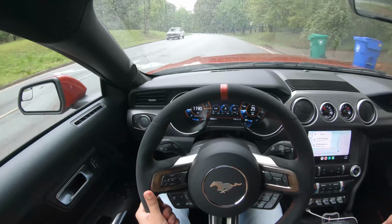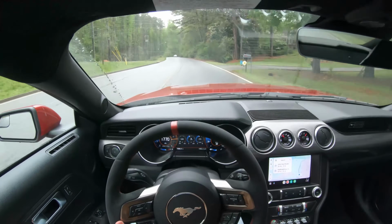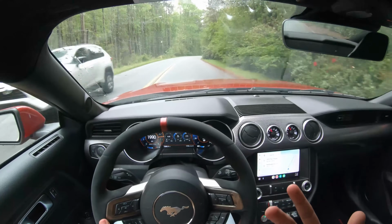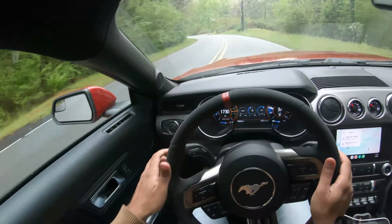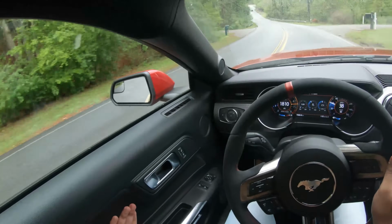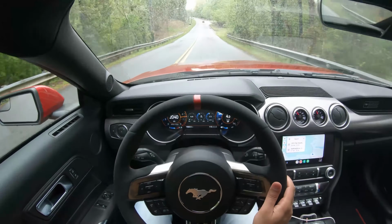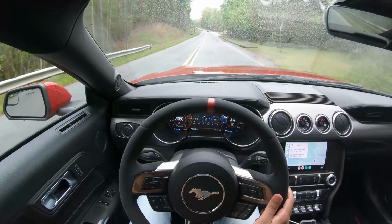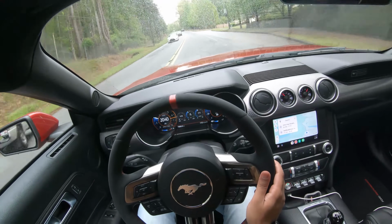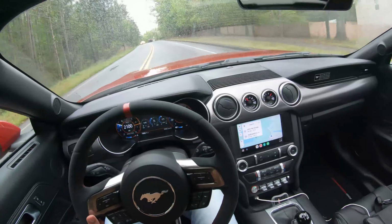It comes with a 9-speaker shaker system. A lot of people had mixed opinions about the speaker system, but compared to the cars I had previously, the speaker system is amazing. On the left side of the door, there's a little bit of mesh cloth inside the door right here. Then your hand rest, where you put your elbow to rest in the door, has a nice leather touch, a very soft feel, which is very nice. Same thing over there as well.